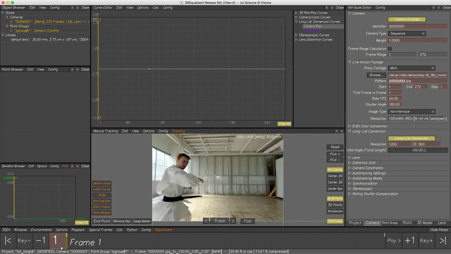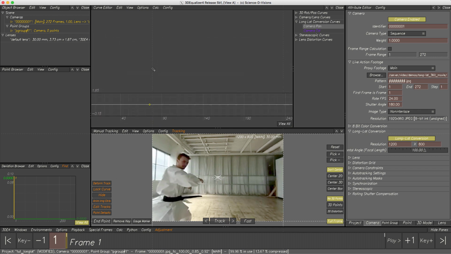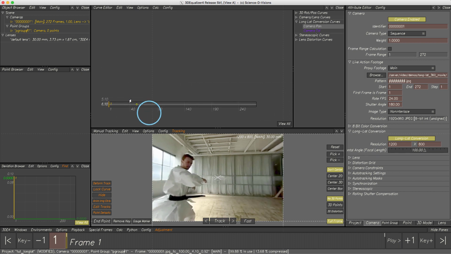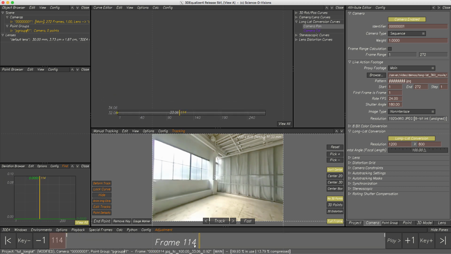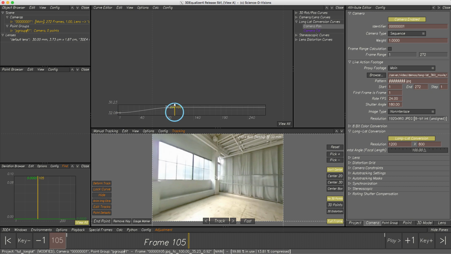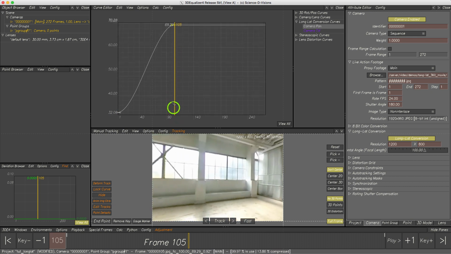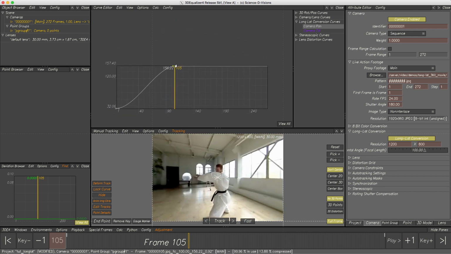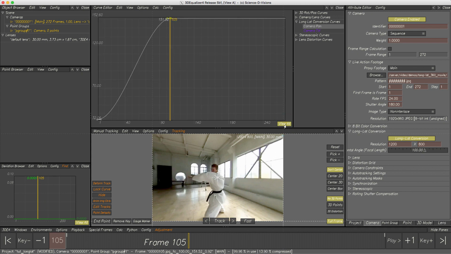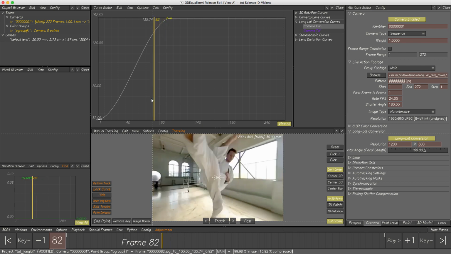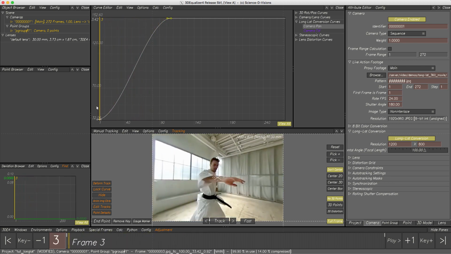To follow the actor, the camera has to pan. So the recently created CV on the camera pan curve should be around 30 degrees in the beginning. Good. Then around, let's say, 100, we add another CV and set it to a value of roughly 150 degrees. Our guy is back in frame. Nice. In such a short time we animated the camera. A quick tick along the path. Yep, the camera follows him perfectly.